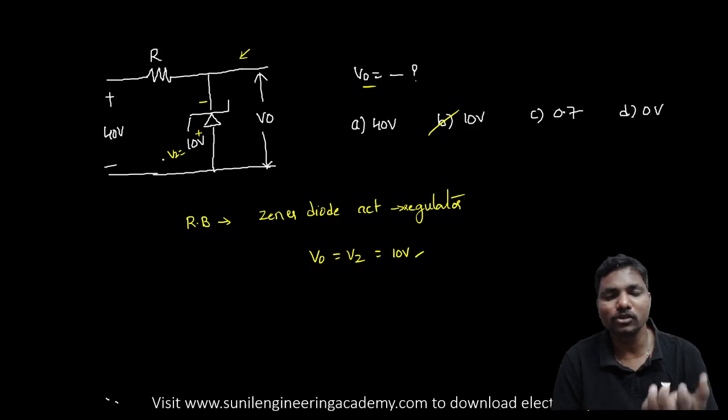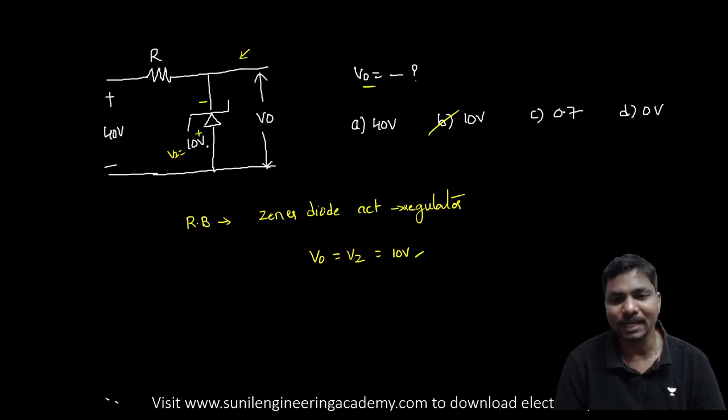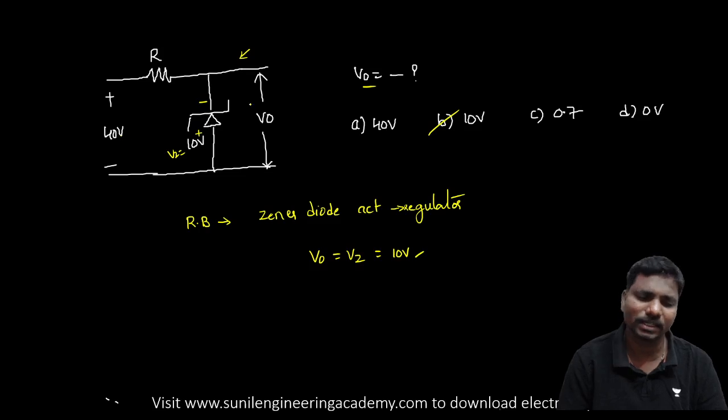We have 3 rules. Is the circuit in GNR biasing or not? That means, is it acting as a voltage regulator or not? The supply voltage must always be greater than the GNR voltage, and the current must always be less than the maximum value of the current. Only then, and the other condition is that it must be in reverse bias. Here it is reverse bias, the supply voltage is less, so it is in GNR biasing. V0 is equal to Vz only, so we can give the answer as 10 volts.